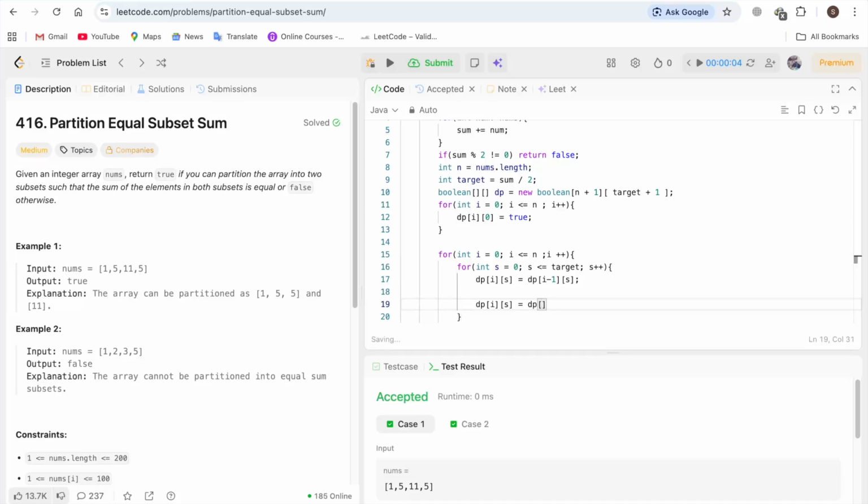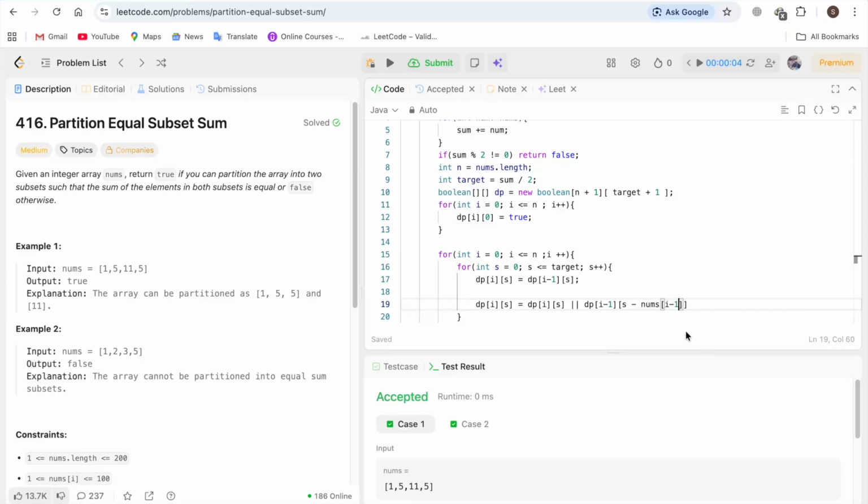So either we can skip the element, or we can take the element. So dp of i minus 1, and here s minus nums[i minus 1].